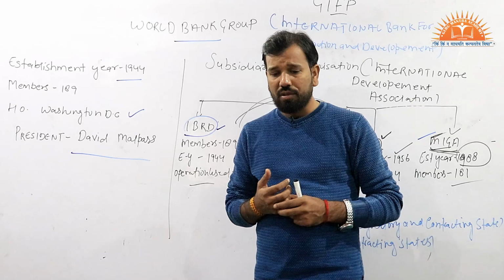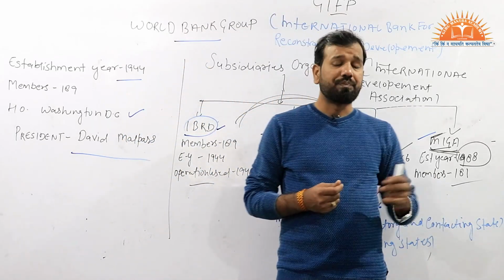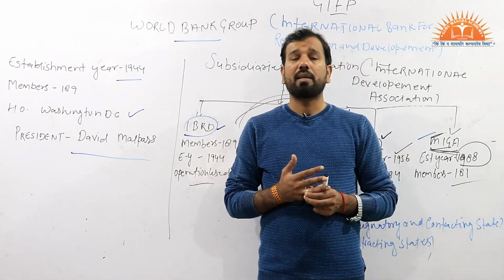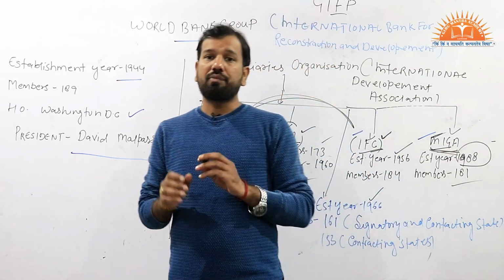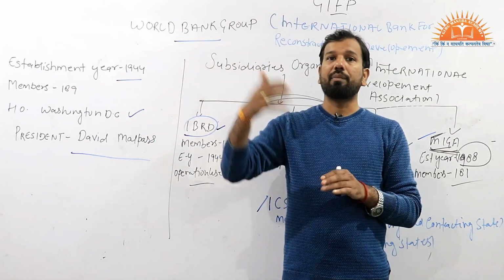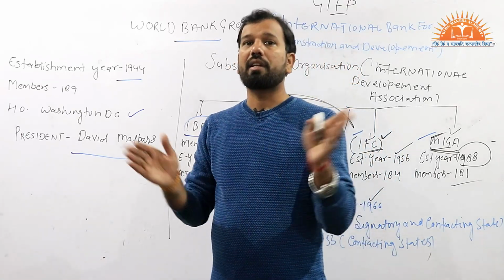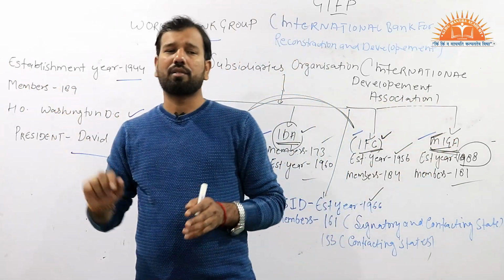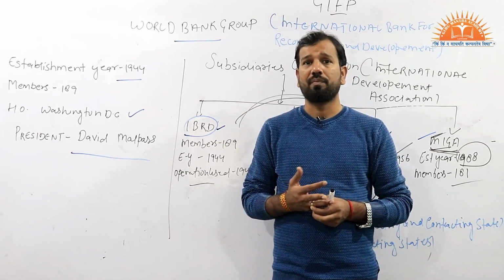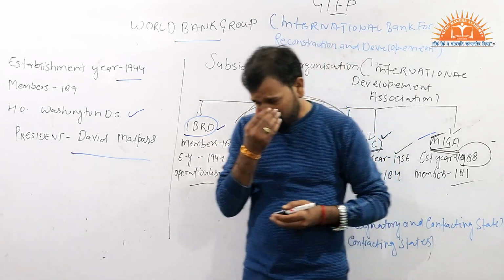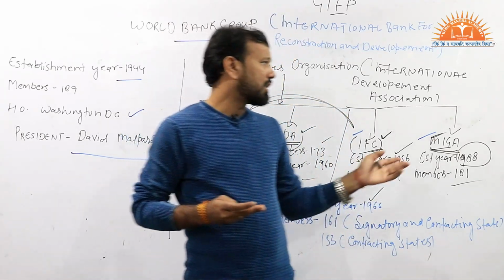MIGA also promotes FDI. While doing the research and development, they are able to identify some opportunities, some threats, some potential markets. So if you tell country A or B that in country C or D there are n number of opportunities for a particular product and service, any multinational corporation can come into that country, start their own businesses or ventures, or come through any international business methods. That is all about MIGA.